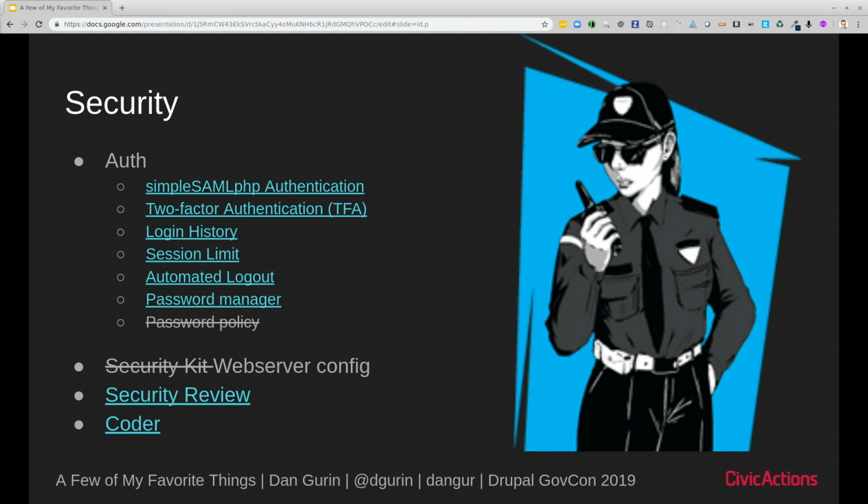So a lot of this is dealing with auth, which I'm thinking is authentication. I'm trying to think if it's authorization. No, it's authentication. So if you need something to do tomorrow afternoon, I'm going to be giving an in-depth discussion on single sign-on, which is the SimpleSAMLphp Authentication project.